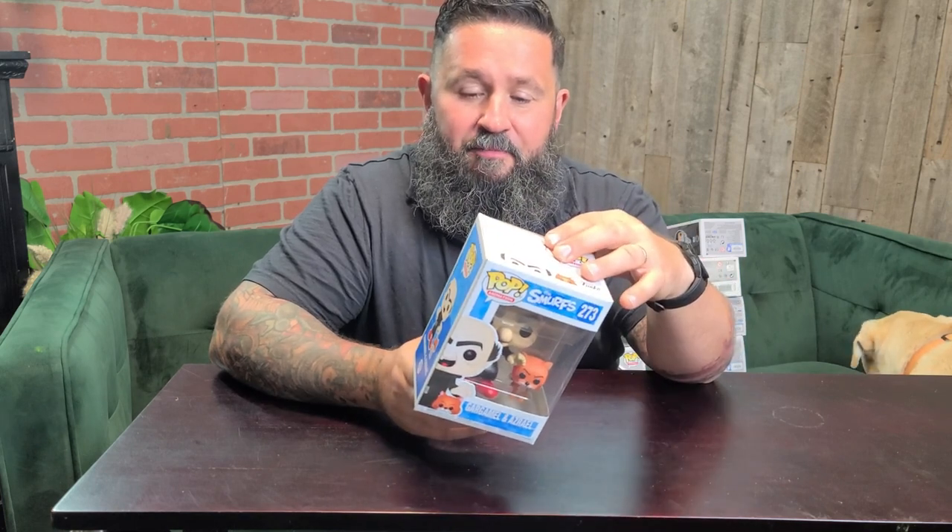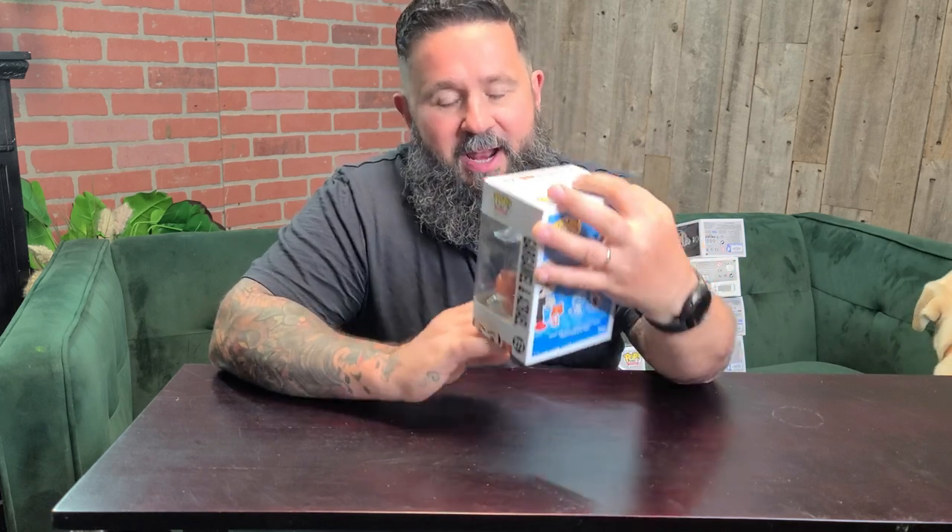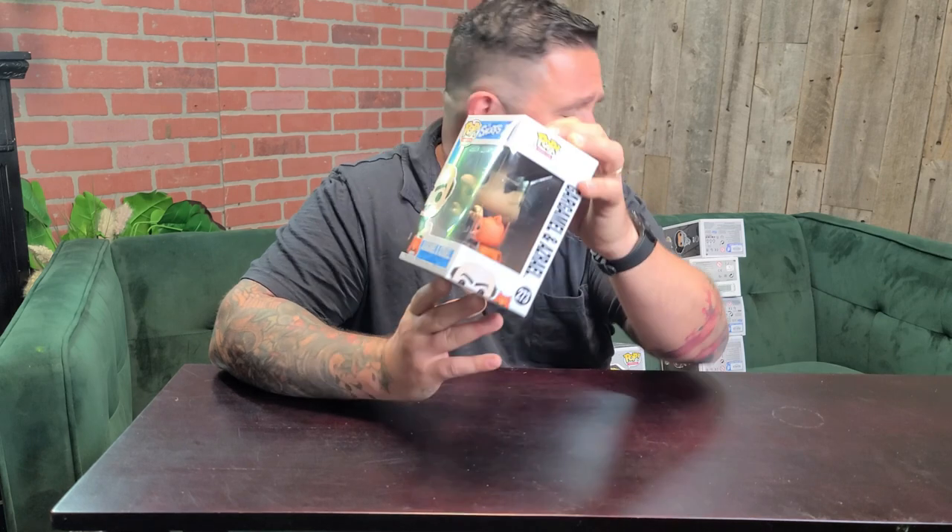That day we also made a quick stop at our local Hot Topic — Hot Topic, Box Lunch, and the Exchange. Let's start with what I got at the Exchange: that was Gargamel and Azrael. I originally wasn't going to start the Smurfs line because they're a little more expensive, but I paid a little under $15 for this and it's already got a PPG value of over $30. It's really neat — Azrael even stands there by himself.